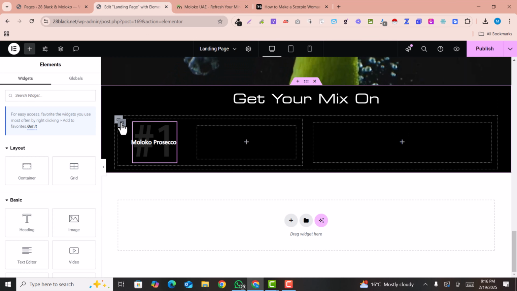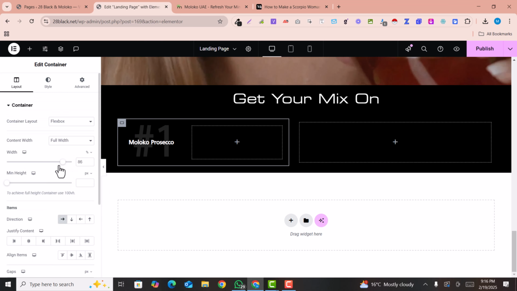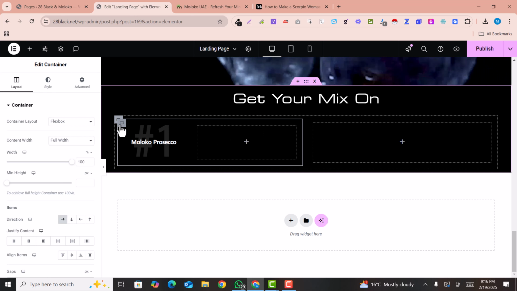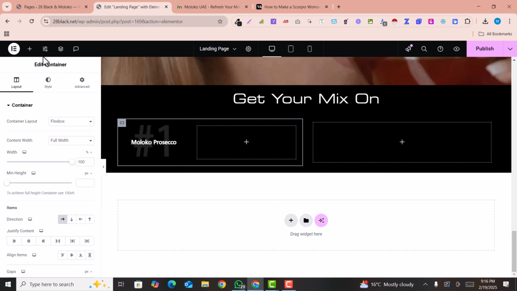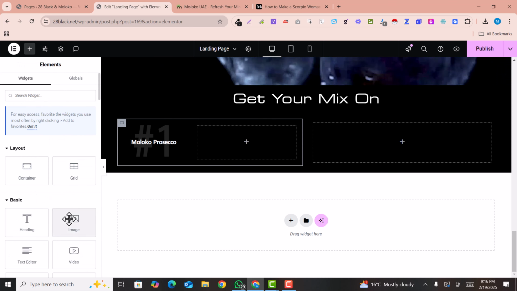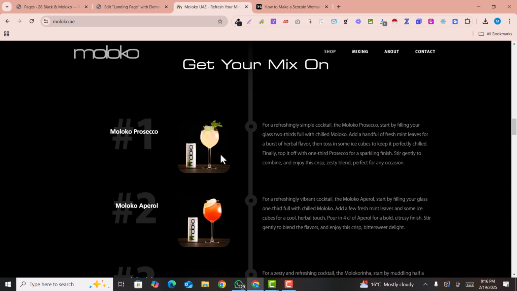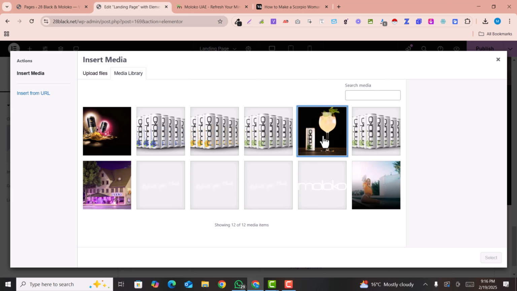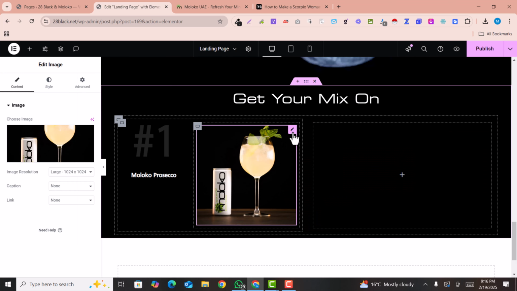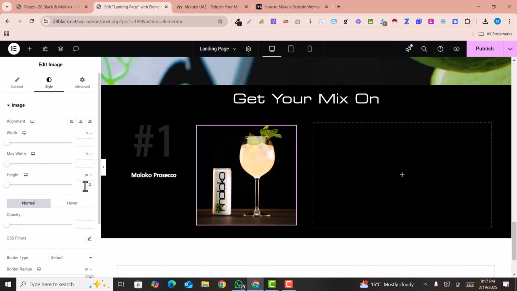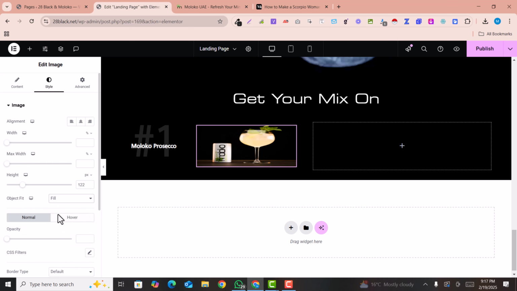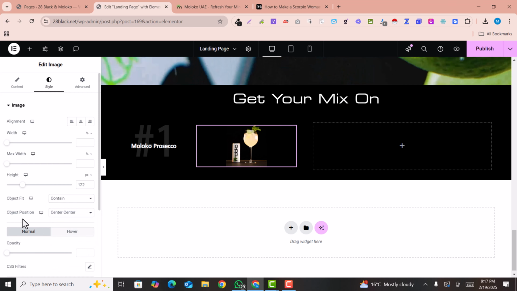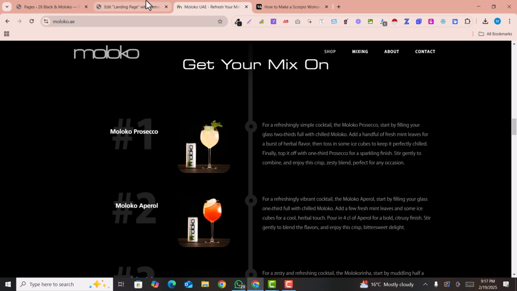So what we're gonna do here, I will reduce the size because there we need to have an image as well as this is looking too big. So here I will add an image. So basically this is an image. I have already uploaded this image, so this is the image. Now I will reduce the size of the image, and I will make it cover or fill or contain. I think this is the size of this.